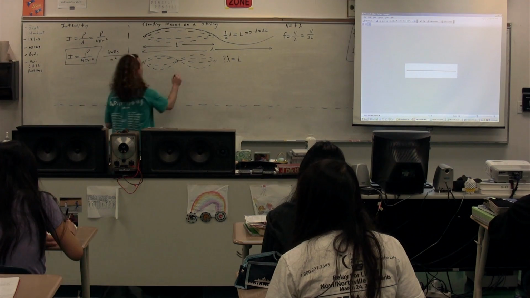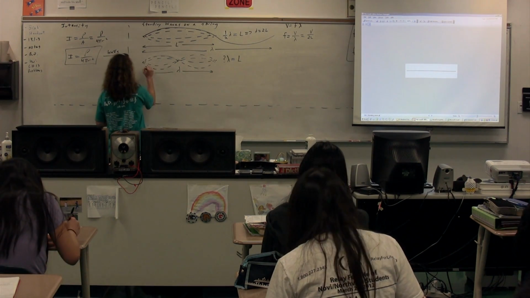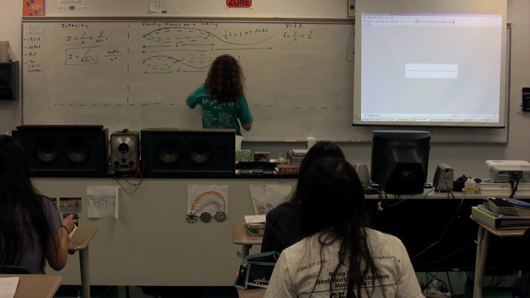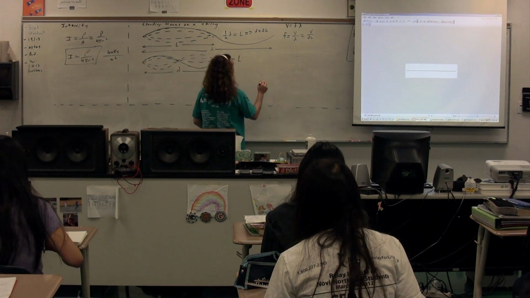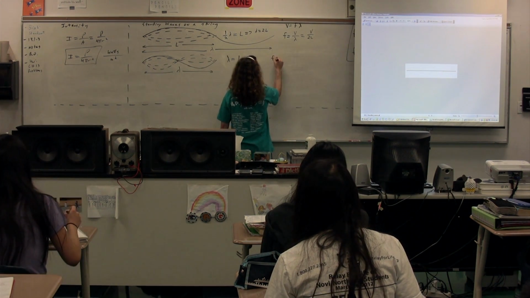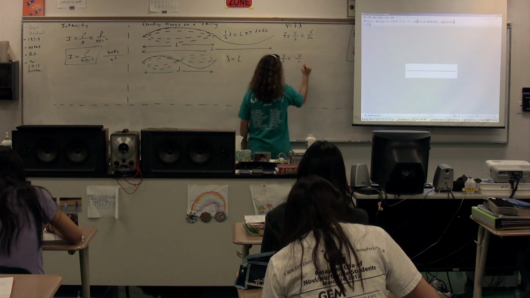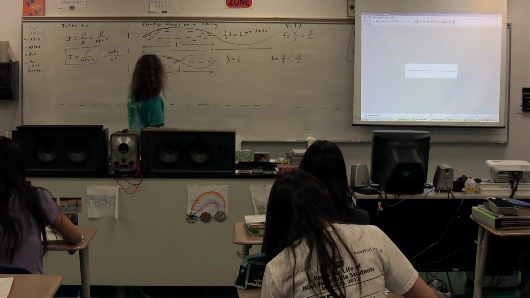1, because it turns out that the wavelength is just for one wave, would look like that. So it's just one wavelength is equal to the length. So if we're trying to get to the frequency, then the frequency is equal to the velocity divided by the wavelength. Well, that's just the velocity divided by the length. Okay?